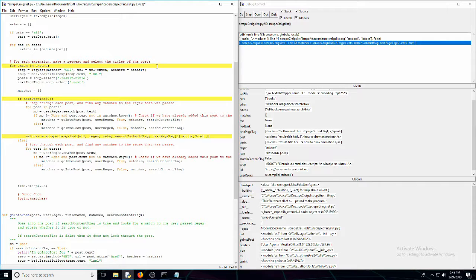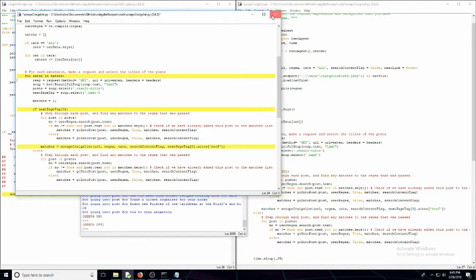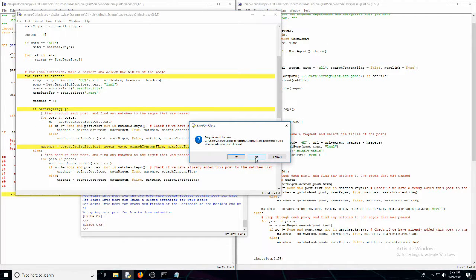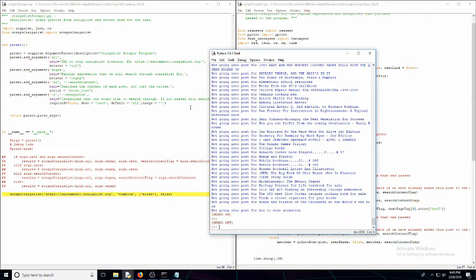We need to add an if case statement here. Okay, so let's quit and try that out. So we're going to exit that, and we're going to exit this.